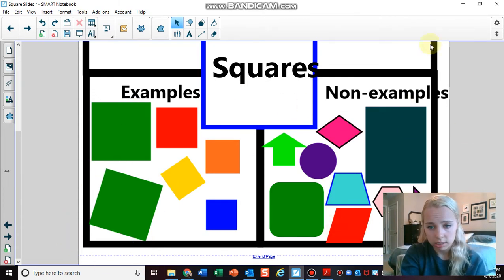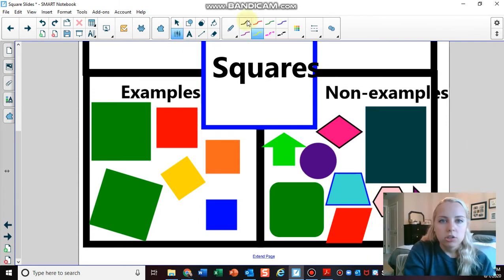Now these are not squares. Here we have an arrow, not a square, a circle, a rhombus, a rectangle, a trapezoid. This looks like a square, but look, it doesn't have right angles. It has curved corners, so it can't be a square. We have another, this is a parallelogram or a 4-sided shape. Here we have 1, 2, 3, 4, 5, 6 sides here, which is a hexagon, a triangle, and another rectangle. Now let's look at these shapes.